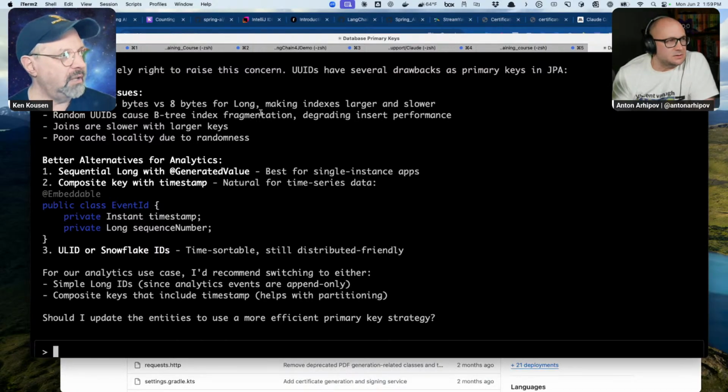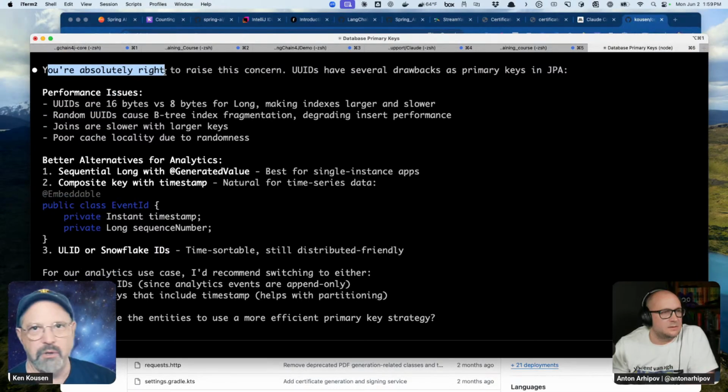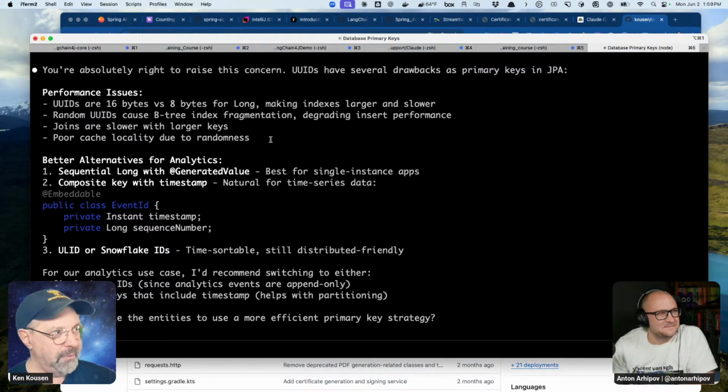So what it's saying here is, by the way, typical of AI tools. I just roll my eyes at them because they love to tell you, oh, that's a brilliant suggestion, or that's wonderful, or you're so good. And I always go, yeah. Anyway, I knew UUIDs had performance issues.